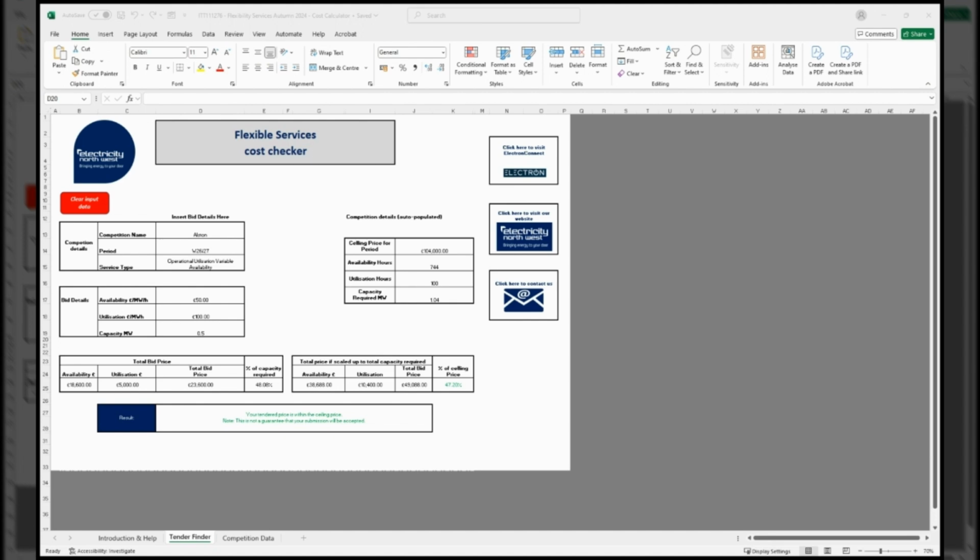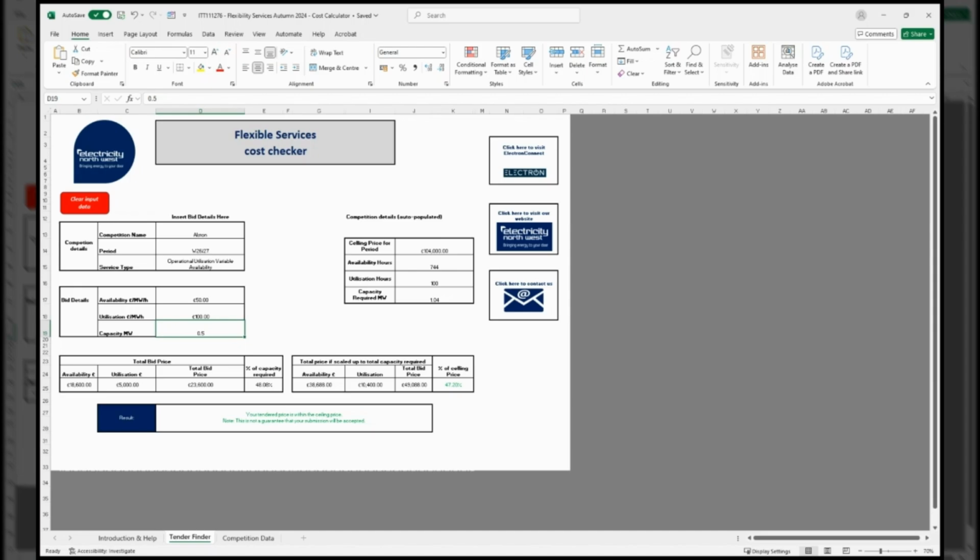It should be noted that the positive or negative result from this tool does not guarantee that the bid will or will not be accepted. Other factors will also be considered within the awarding of contracts after the tender completion. Bidders are generally encouraged to submit competitive prices, driven by competition in the market.